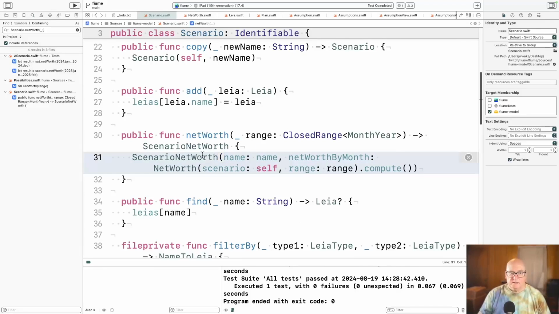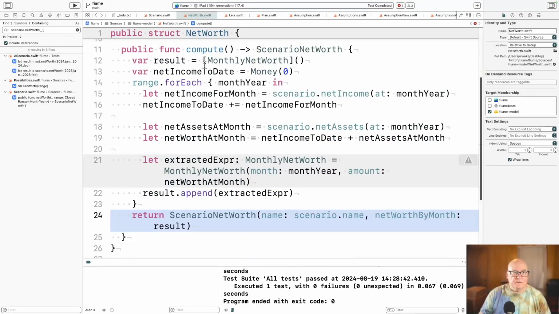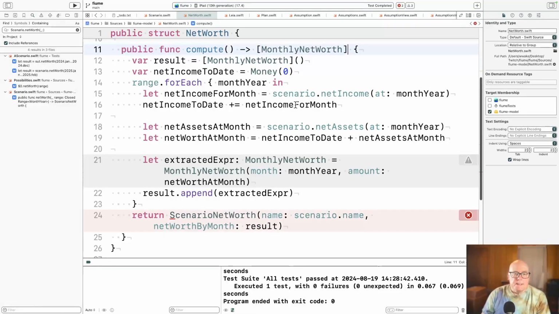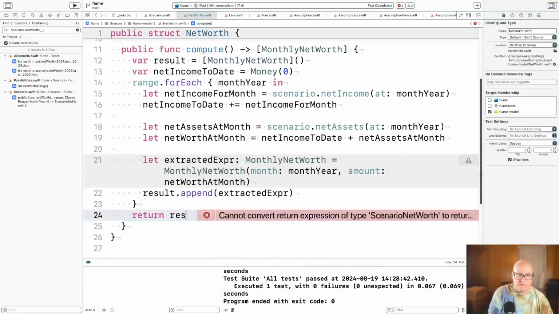Okay, and we got to get the types. Compute needs to return this. And this is return result.